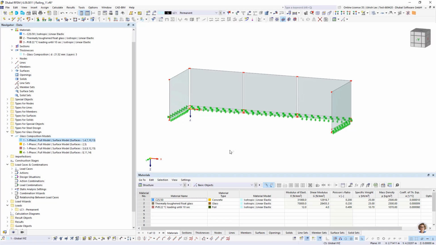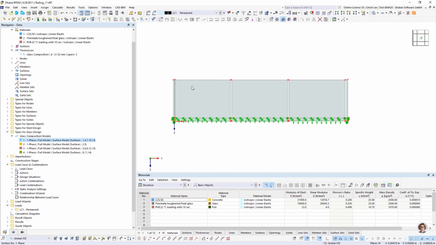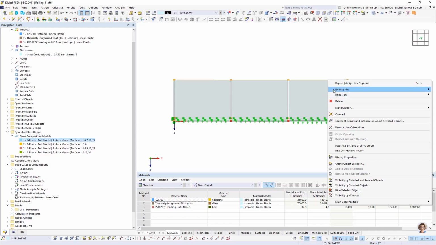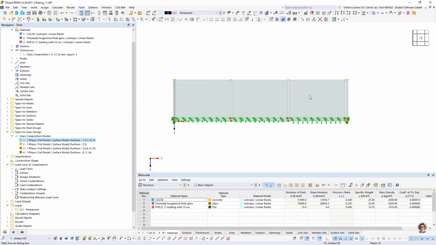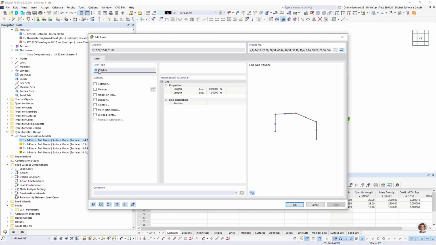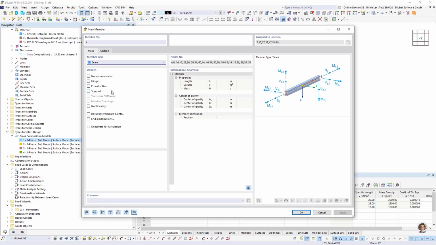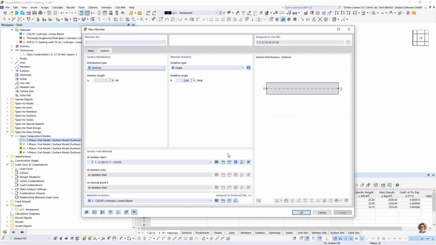As a second thing, I want to add the handrail. Here I have to choose all lines. I want to edit it in this case. I want to add a member type with beam. I want to choose a new section from the library.